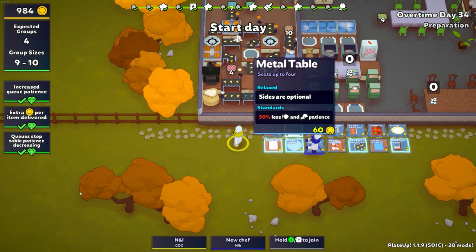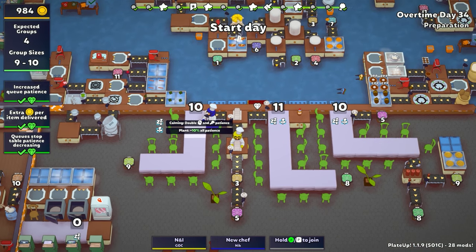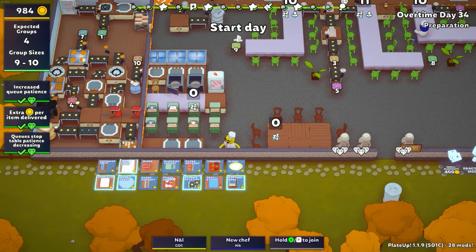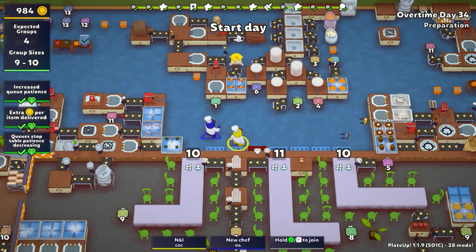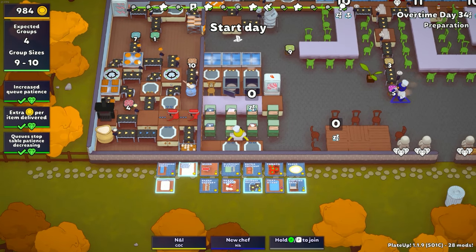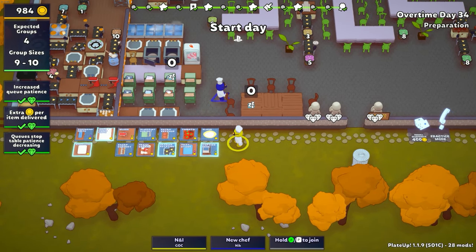Okay. So the 50% less patience is not ideal. No. Sides are optional, though. Sides are optional is good, but less money. Do we need the money? It depends, I guess. I think what we've got now is pretty good. I get the fact that sides being optional is great, especially if we get more recipes and we just pick sides. True. I don't know. I say for now, we put it in a cabinet and we hold it as an option. Okay. And then I kind of want to buy the rotating grabber. I feel like a crazy person because we have so many of them. But I feel like they're always needed. Yeah.